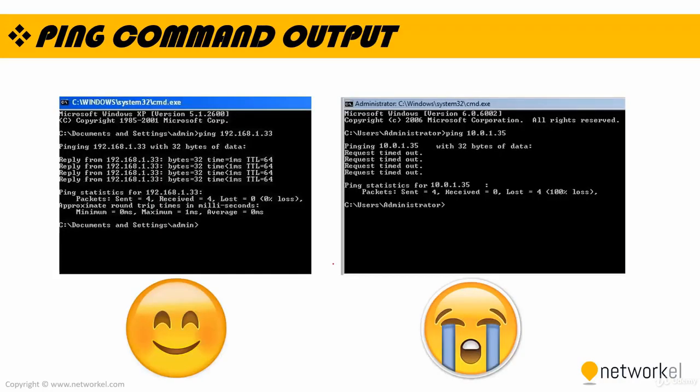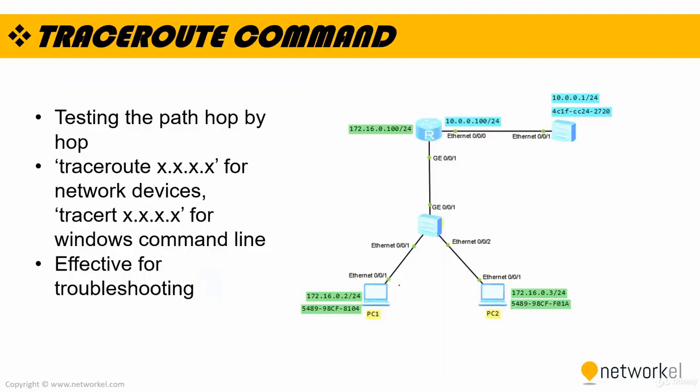And here is the output of the ping command. For example, here I'm seeing a successful ping because I'm getting a reply from the remote device, and we are happy, as you see. But if you see an output like this, request timeout, that means the remote device is not sending a reply to us, and that means here is the bad news. Time to cry, request timeout.